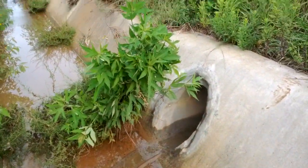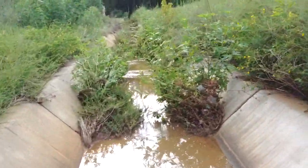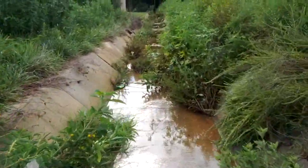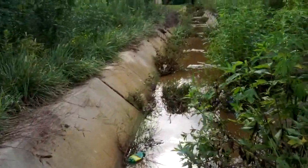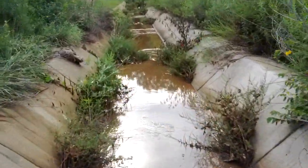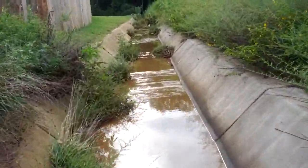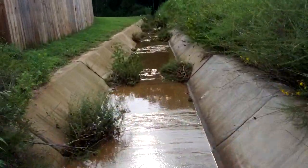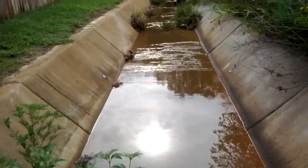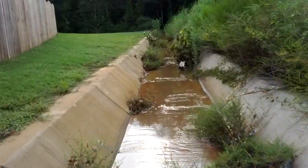We've got flow coming down the main drainage ditch, and since the last video was shot, the City of Huntsville graciously came in and did some grading work on the sewer line service road that I discussed in the previous video that was ultimately blocking the drainage of this water to the local creek that is supposed to carry it down to the Tennessee River.